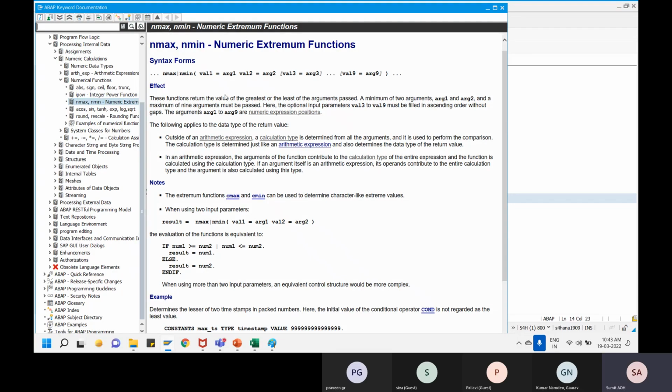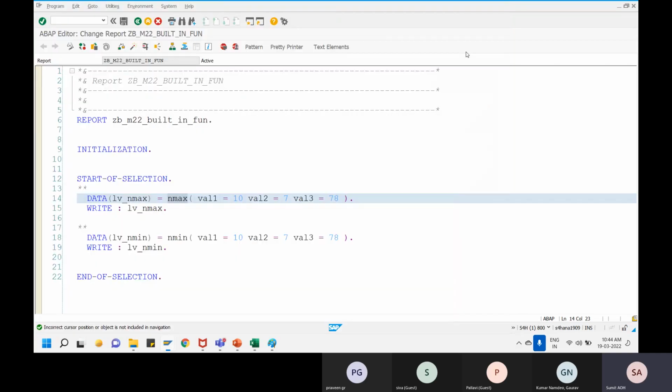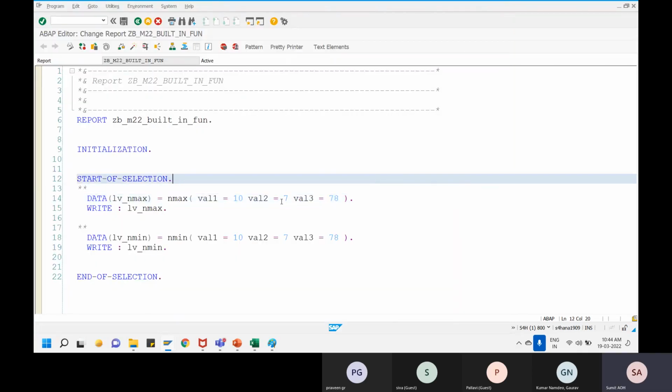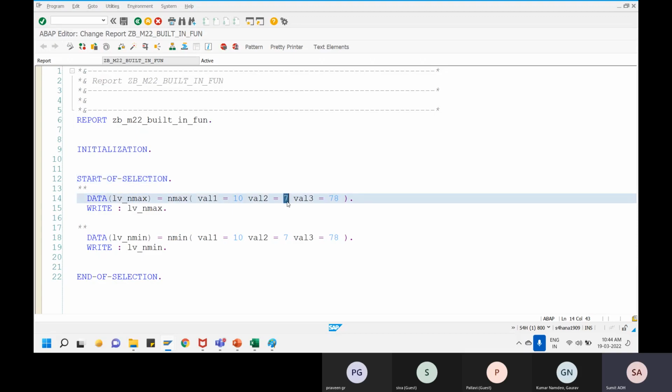If I just open over here, you would be getting the documentation also for the same. So you are ultimately trying to reduce the evaluation. If you are going through this set of evaluation, then you have to write 9 such evaluations. And if you do have, let's just say, more than 9 values, then you can think of evaluating a bunch first, then a second bunch, and that bunch also you can use over here.